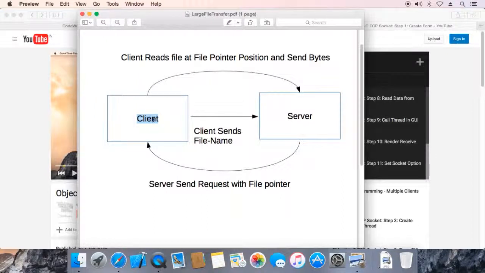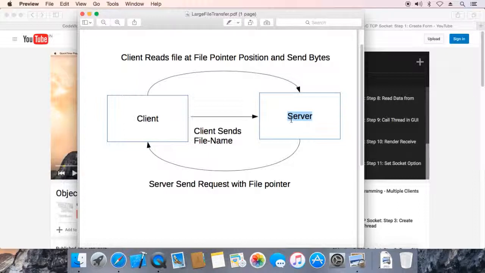Client uses the same file pointer sent by the server to read the file and send the read bytes to server. Same way, server will keep sending file pointer until file pointer is equal to file length.